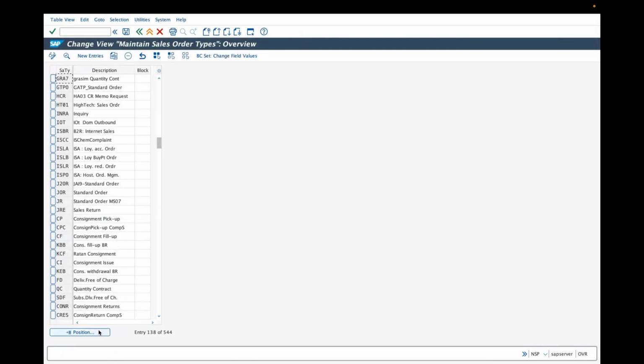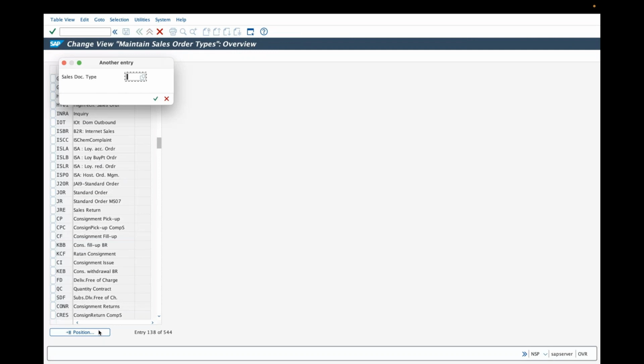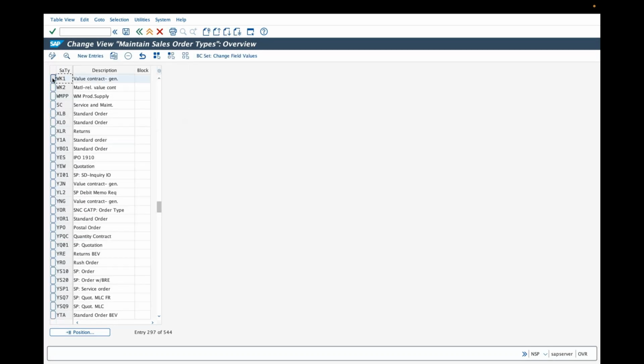Then click on position, find WK1, value general contract. GRA 8.